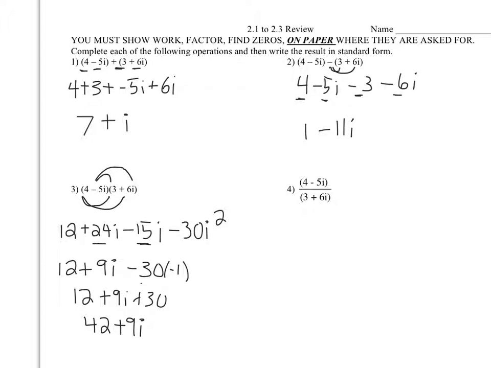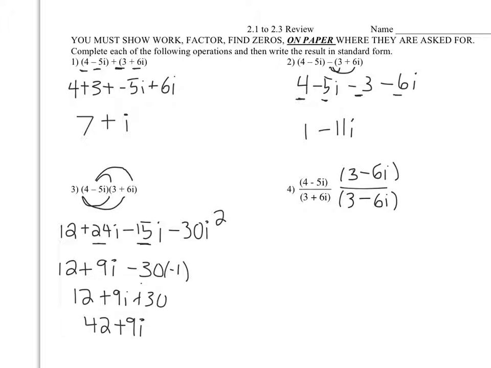For division problems, we're actually going to multiply. What we need to do is multiply by what's called the complex conjugate of that denominator, which really means we take the denominator but switch the sign that's in between them. And I'm going to multiply by that, in the numerator and in the denominator. So I'm not really changing anything. I'm multiplying by 1, but I'm multiplying by a helpful one.